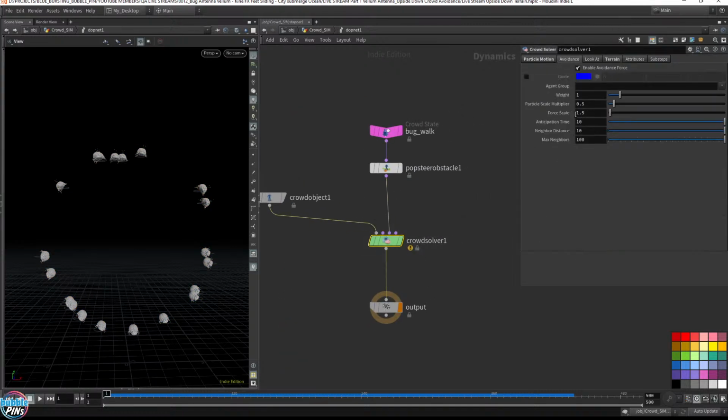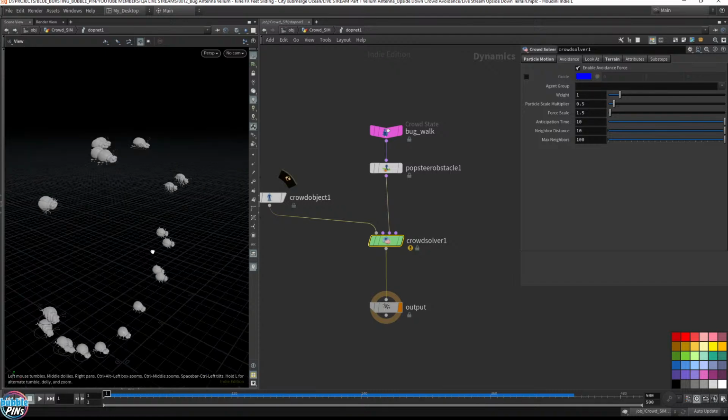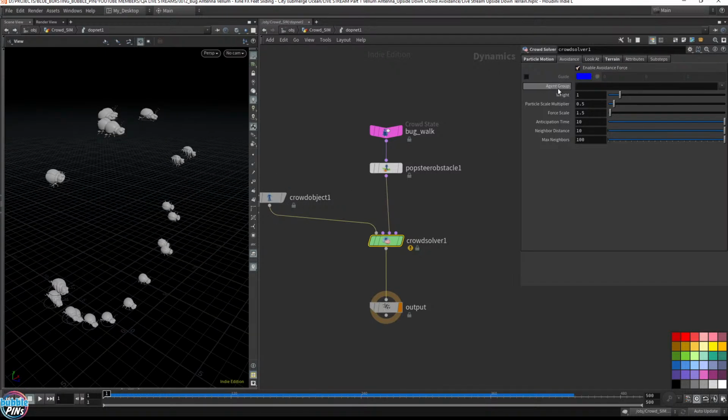If we go to the avoidance tab here, you can turn this up. This will avoid each other or any group that you want to specify here. But since we only have one group, if you can select a group of agents and give it a group name, you can put it in here. So this will affect everyone since this is blank. So I'm going to turn this up so that there's more avoidance. Neighboring distance, I'm going to make this less. So I want them to turn around when they get close. Let's give it a 1.